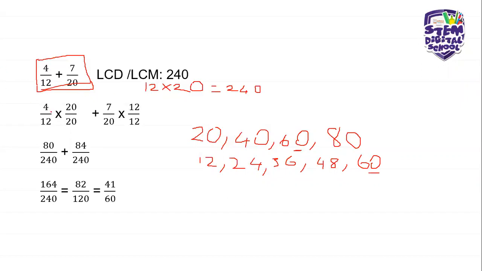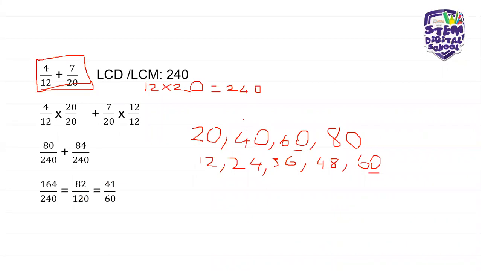But in this instance, I used 240. And I took this denominator, I multiplied it with the denominator and the numerator of this fraction. I took this denominator, multiplied it with the denominator and the numerator of the next fraction. Then I got 80 over 240 plus 84 over 240, which is 164 over 240. Then I need to simplify by asking, what number can divide 164 and what number can divide 240? It's 2, which is 82 over 120. What number can divide 82? It's 2. What number can divide 120? It's 2, because they must be the same, which gives me 41 over 60.